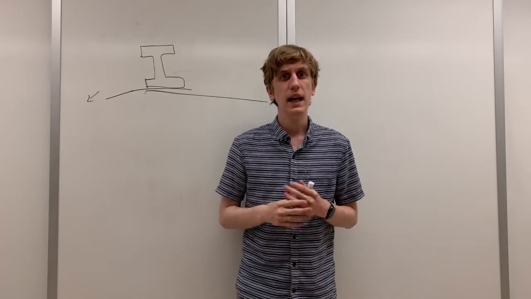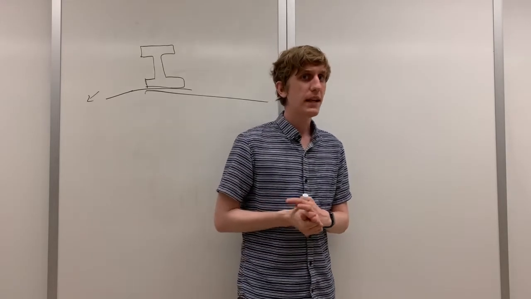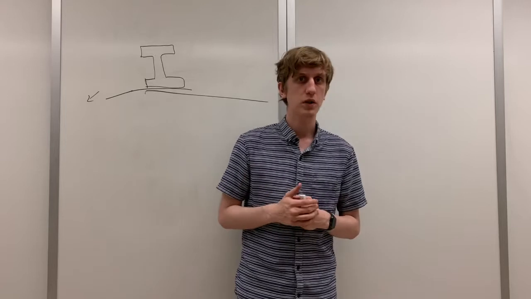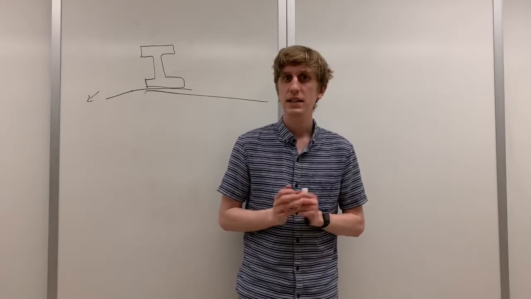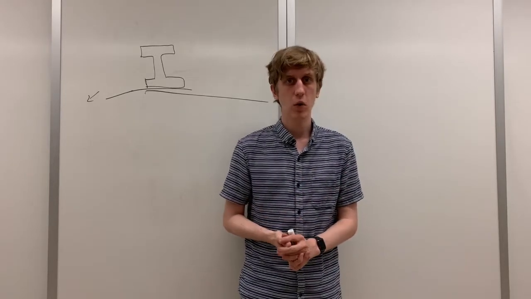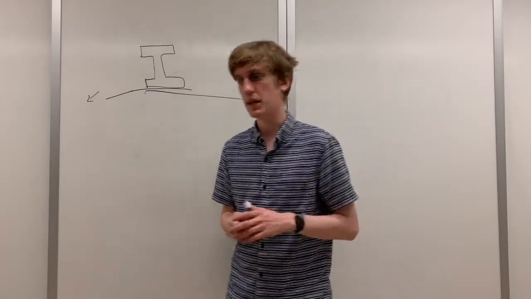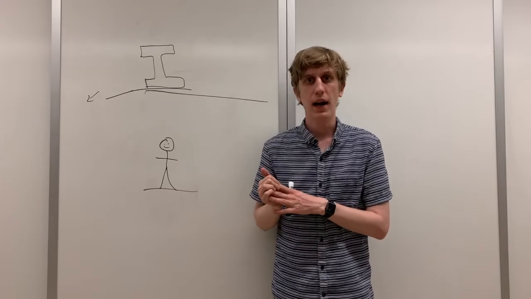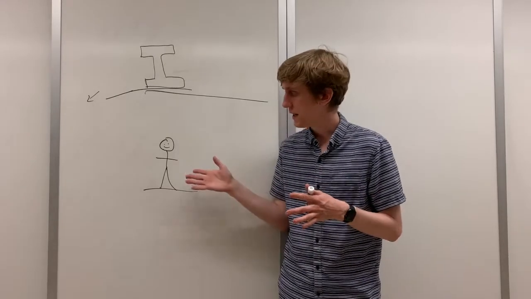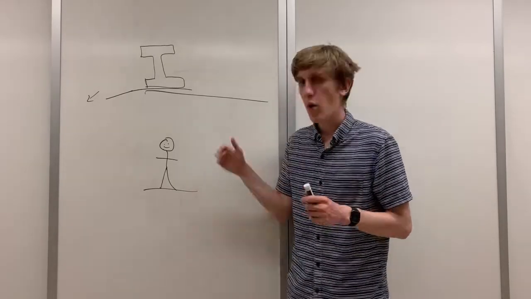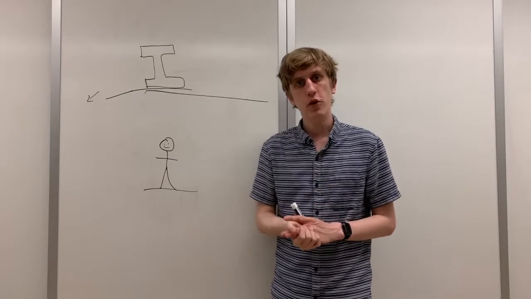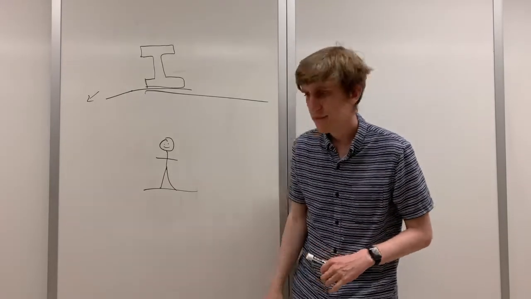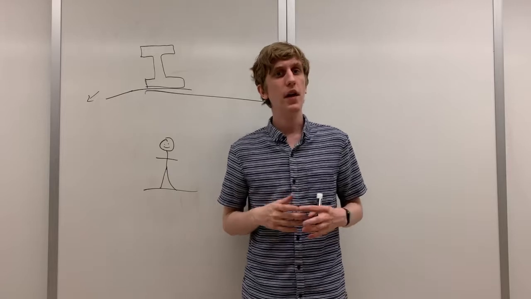The second thing that the force is related to is the so-called normal force between the objects. To see why the normal force is important, let's consider a very simple example. Our stick figure here is standing on the ground. What forces are acting on this stick figure? We know for sure that there's a gravitational force pulling down. But there has to be another force.